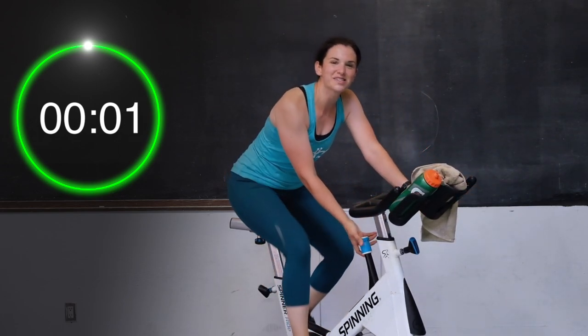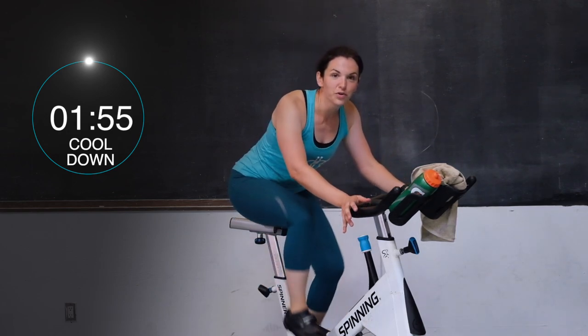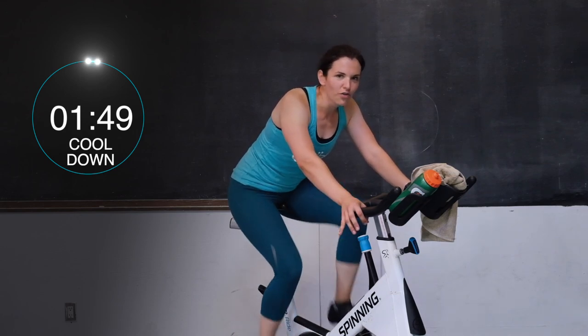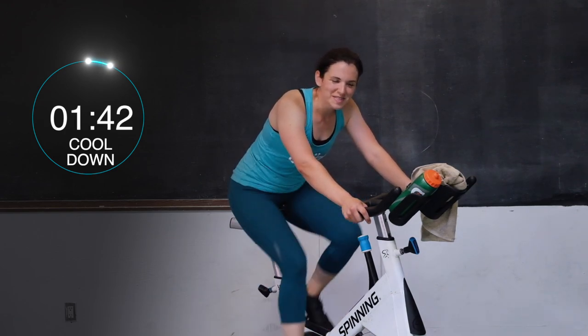4, 3, 2, and 1, have a seat, you guys. We are doing our cool down. Take that tension off your bike. Come onto a nice flat road. Feel free to roll those shoulders down and back a few times right here. Just keep moving those legs. Your body has done all the hard work that it has to do for today. Take the time now to let that heart rate come down before we hop off this bike today, you guys.